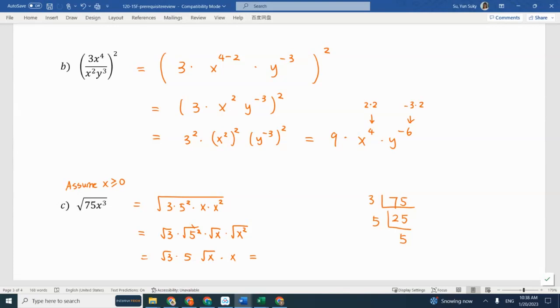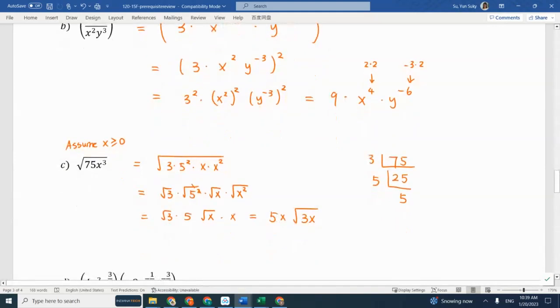So now you combine the factors without the square root term. That's 5x. And then you combine the factors with the square roots. So this is the answer: 5x with no square root, and square root of 3x has a square root. Therefore, your calculator is not useful. Maybe it can help you confirm that 75 divided by 3 is 25, and 25 divided by 5 is 5. But still, don't take the square root of 75. It does not help.